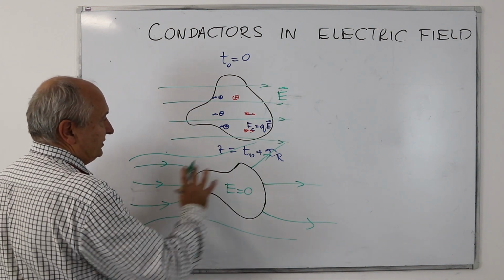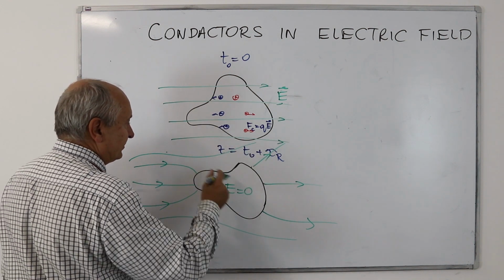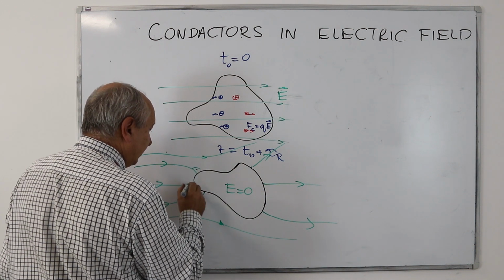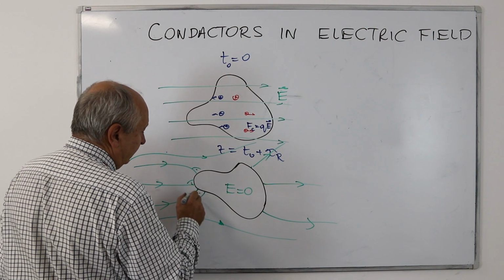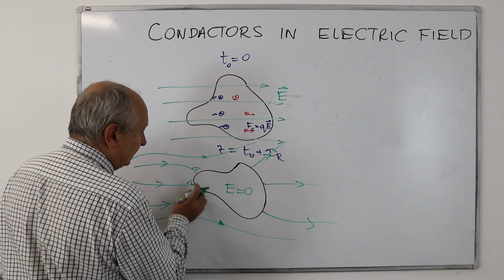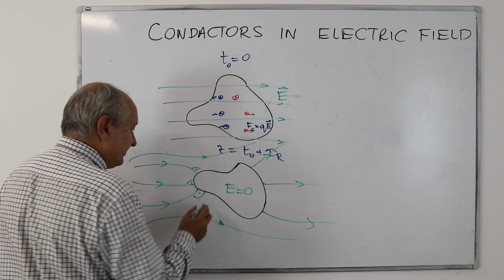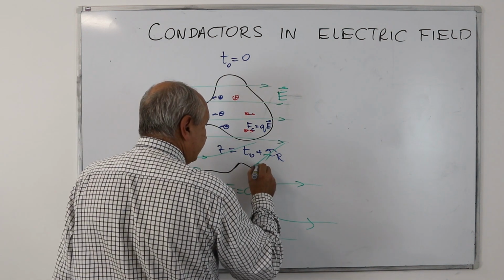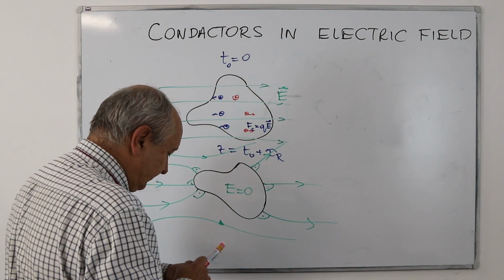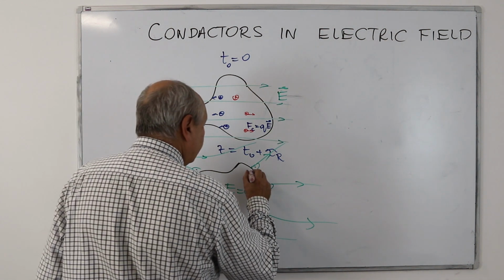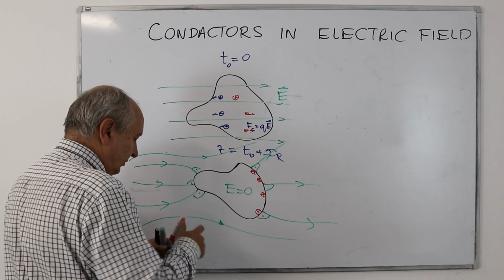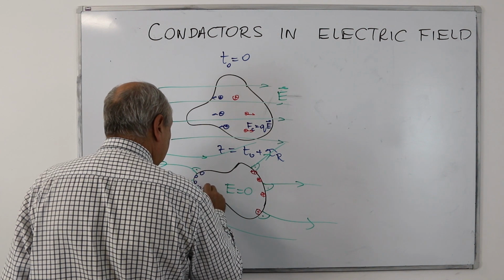We see that the electric field changes its path, and in every point it enters the conductor at a right angle, because if not, there would be a tangential electric field that would move the charges. So in the static case, only a field that is perpendicular to the conductor gives us a constant distribution of charges. And now here we have, very close to the surface, positive charges, and very close to the surface, negative charges.